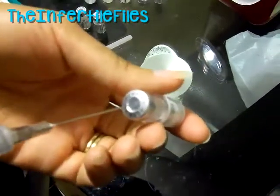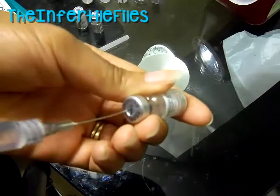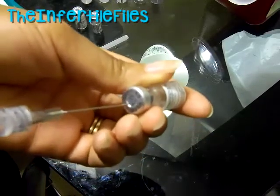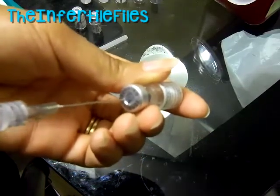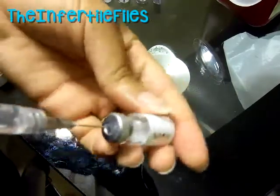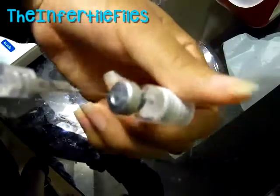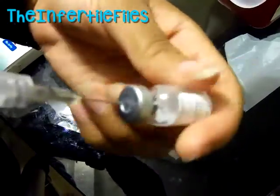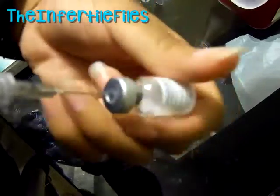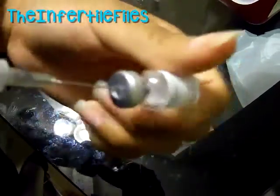Now, if you are someone that only does 1 thing of powder, then you have nothing to worry about. But if you are like me, where your doctor is requiring you to have more than 1 thing of powder, then you will go through the next process of having the injection go into the next thing of powder and mix it together. The more powders you have, the more it's going to burn.